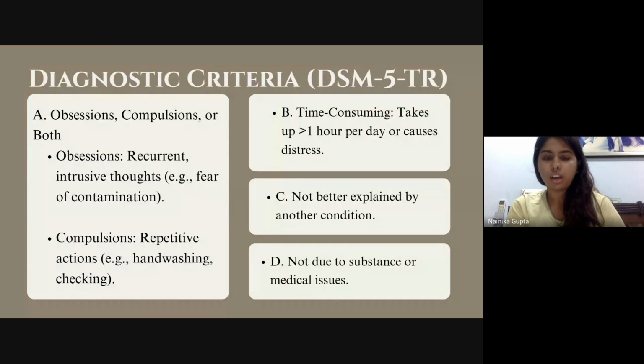For example, you're washing your hands 20 times a day, or you are checking door locks again and again to see if it is locked. To actually diagnose OCD, it should be time consuming. For example, if a thought keeps coming to you for more than 1 hour a day, or you are cleaning your home repeatedly for more than 1 hour every day, then you should get it diagnosed. It should cause you distress and interfere with your daily life, for example your school, your work, your college, anything. And it should not be due to any kind of drugs, alcohol, or any other disorder.